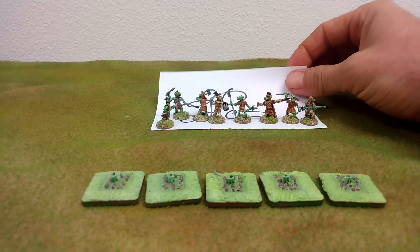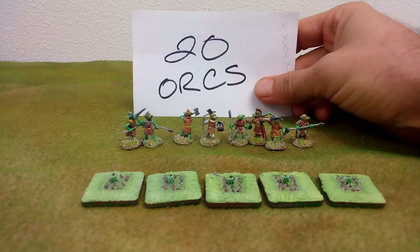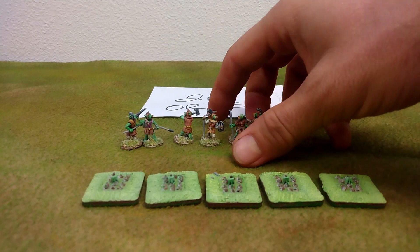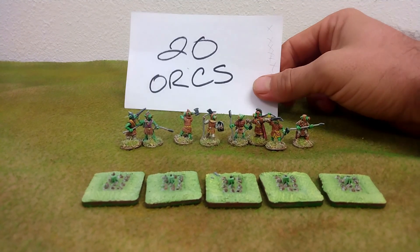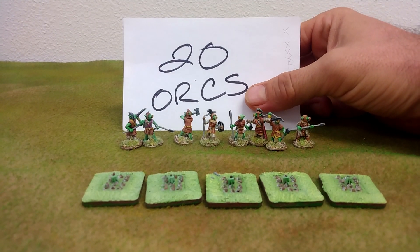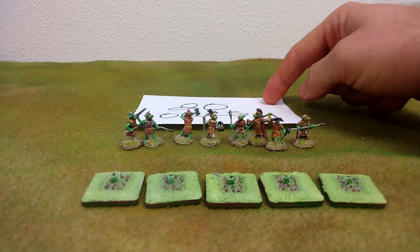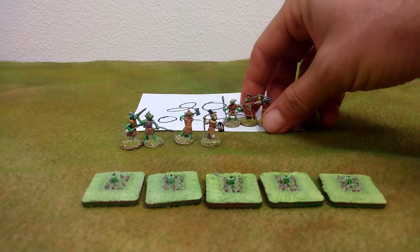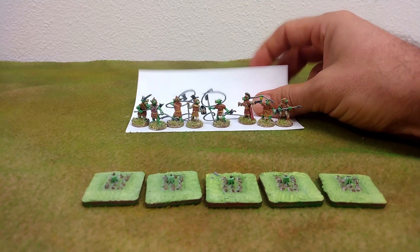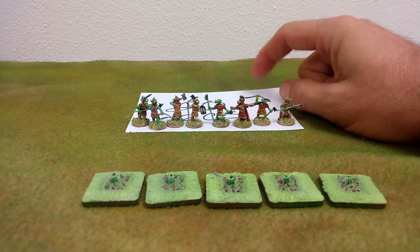There's no right answer and no wrong answer — there's only giving thought to whether the answer you use is appropriate for the battle. Whatever is appropriate should be appropriate for everyone involved. If my eight guys exert a zone of control but yours don't, you'd better have a good reason for that — maybe they exert terror, maybe they're undead, maybe they're troglodytes that are pretty stinky. But you need a reason why the rules aren't being applied consistently.